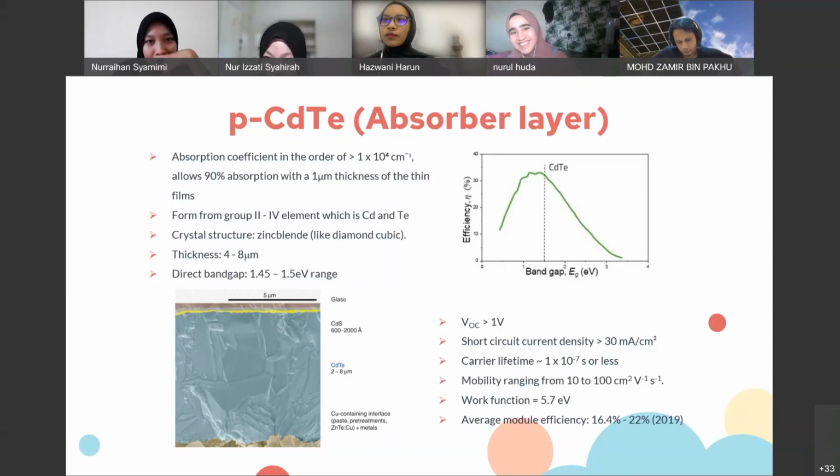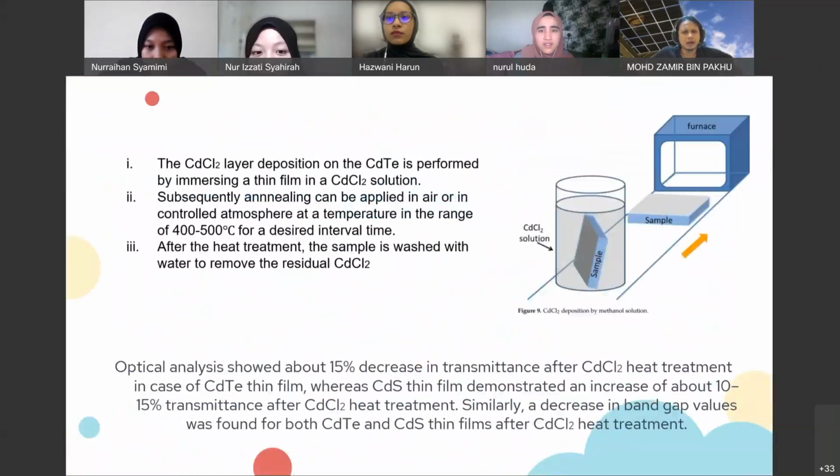Hold on, I have one more question, I think. Okay. Cadmium chloride treatment. Someone mentioned grain nucleation in cadmium telluride. So what is it actually doing? I couldn't remember who said it. Was it Isati? Cadmium chloride treatment, somewhere. Okay, nucleation of the grain. So how does it help? What is it actually doing?